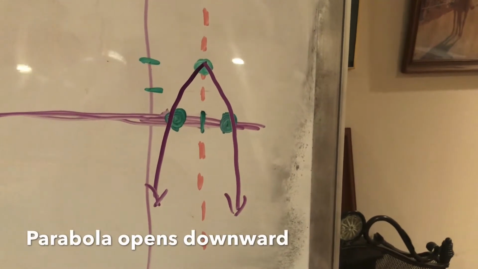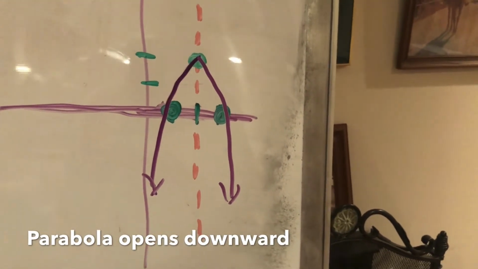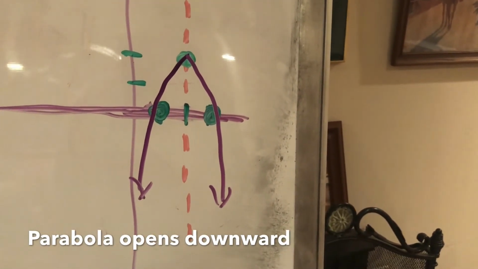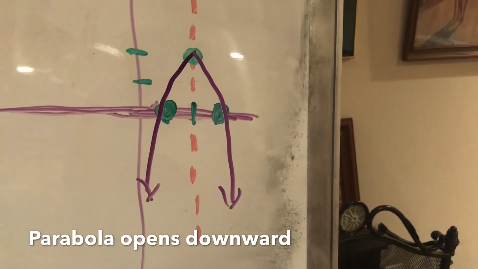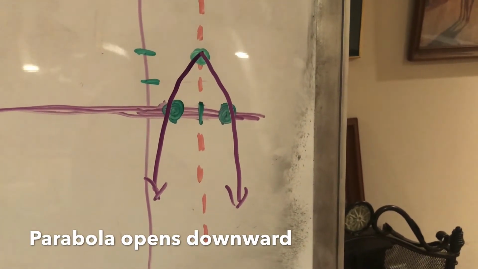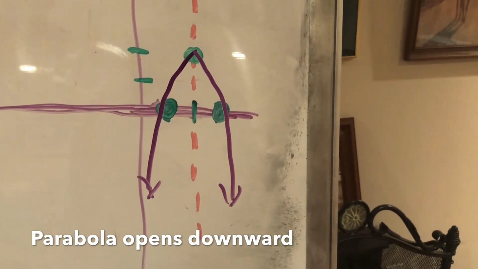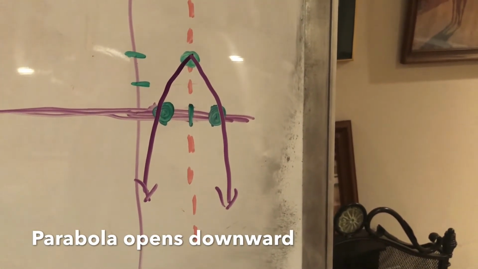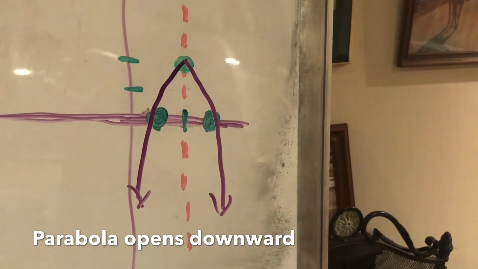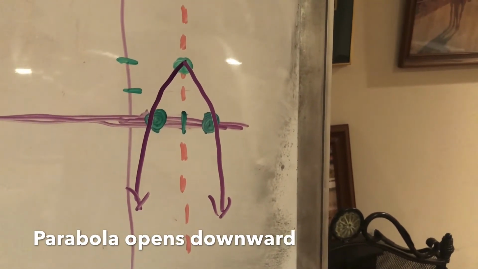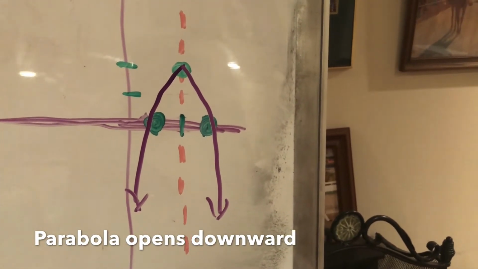So now you can see when we fill those lines in and make our curve, this parabola trends downward. It has a vertex of (2, 2). It has zeros of 1 and 3. It has a line of symmetry at 2. And again, it has a maximum point, and it trends downward.